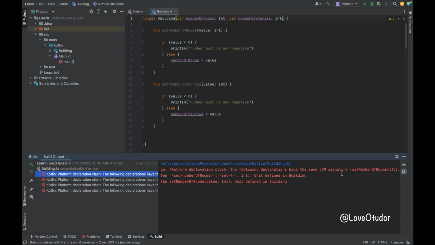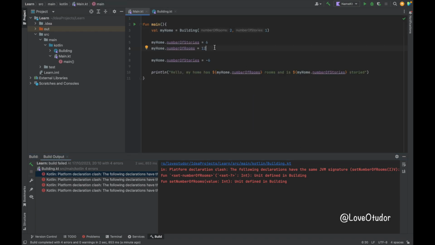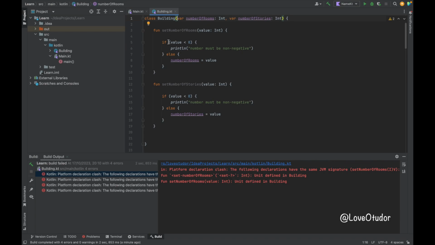So what this means is that there is a duplicate method called setNumberOfRooms with the same method signature. And this is because, as I said earlier, by default, Kotlin creates getter and setter methods. And so Kotlin has already created a method called setNumberOfRooms and setNumberOfStories under the hood for this class Building.